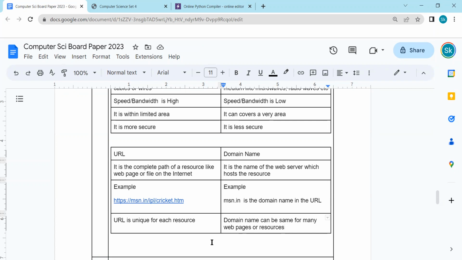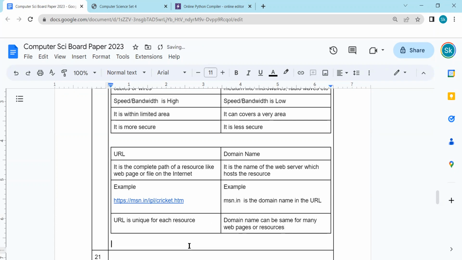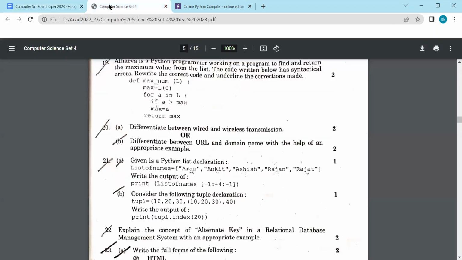This is quite possible, right? So I hope you have done this one correctly. The next one is given: a Python list declaration, a list of names: Aman, Ankit, Ashish, Ranjan, Rajat.